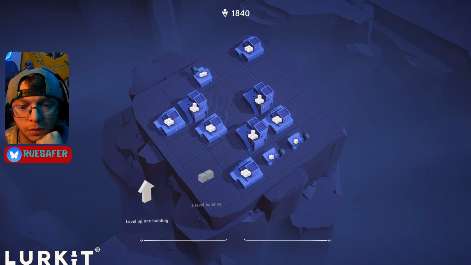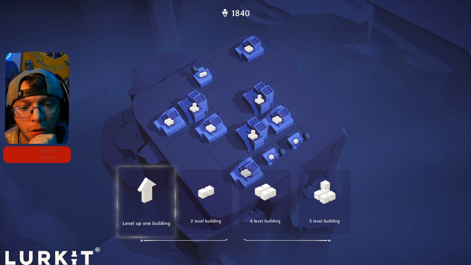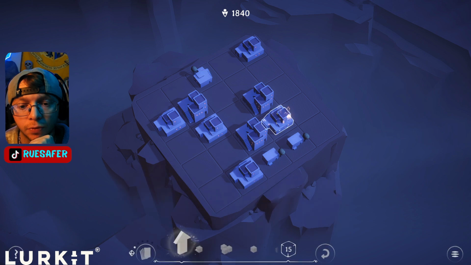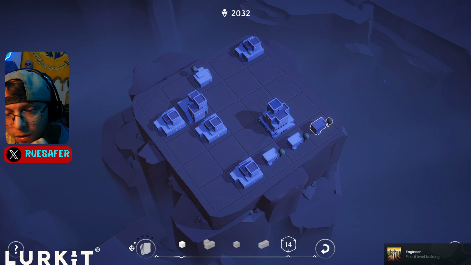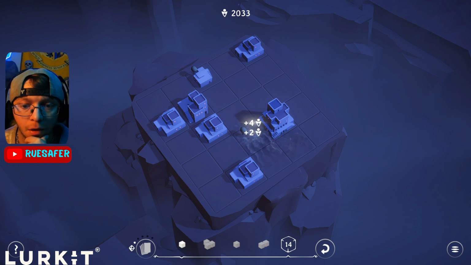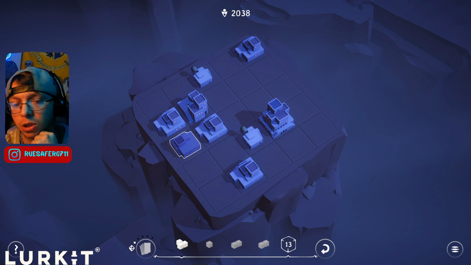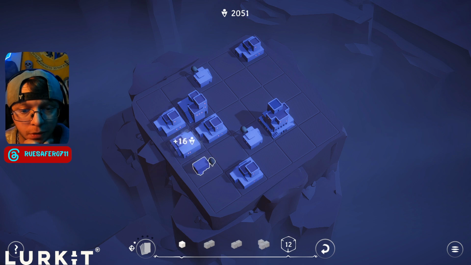Nice. Alright. Hard. Level up one building. Ooh, okay. Let's see. What's more beneficial? Let's level the one over here. There we go. Engineer. First level. Six level buildings. Nice. Alright. So we're making waves. Slowly. Slowly but surely. Let's put that there.